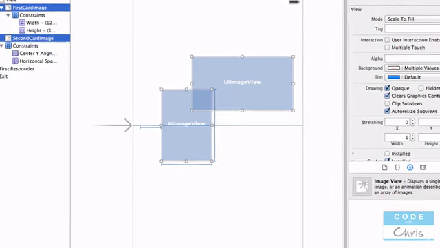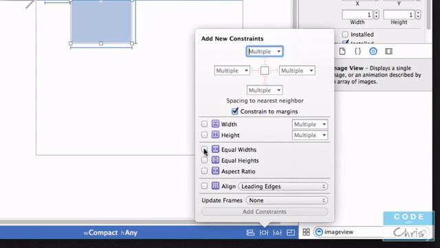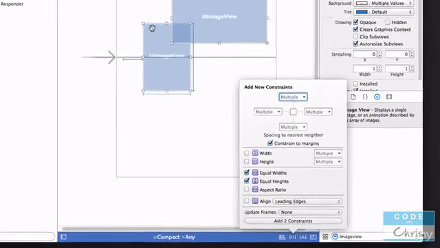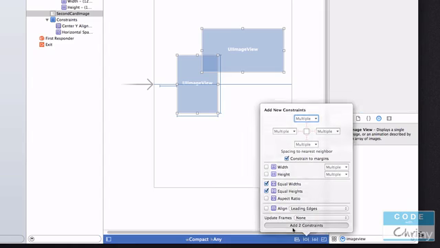Now I can go down here to pin, and I can add two constraints to make them equal widths and height. Because I have specified a height and width for this guy, this new image view is going to take the constraints to have equal height and width. So I'm going to do that.